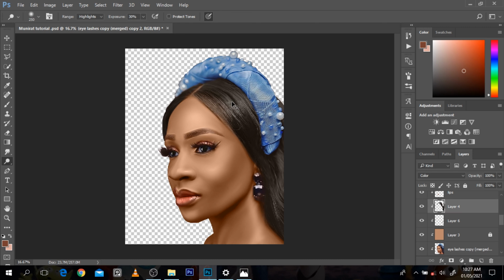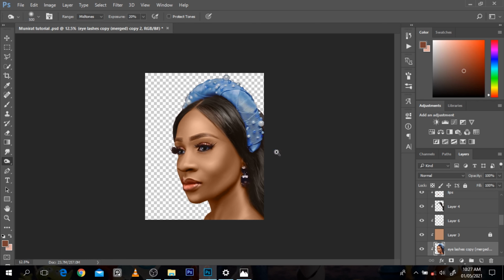Then for the hair too, for the highlight, I'm going to come over here and, you know, just... now this is what usually happens in all this anime. In anime, you have this line here that's usually like this. So that's what I'm basically going to do. Just do this, and this is what we basically have.